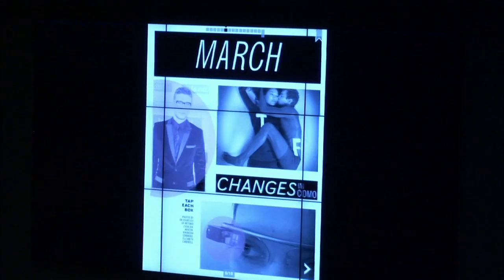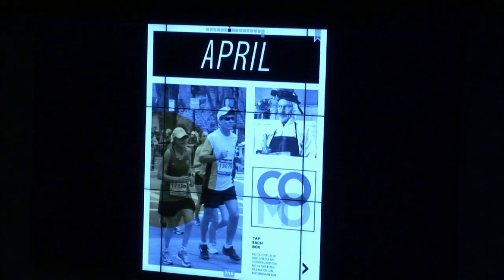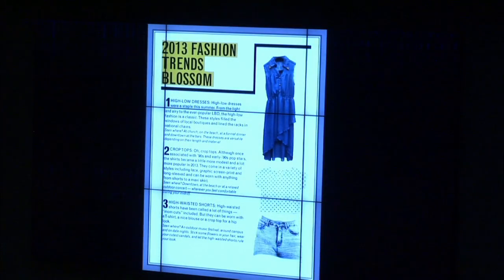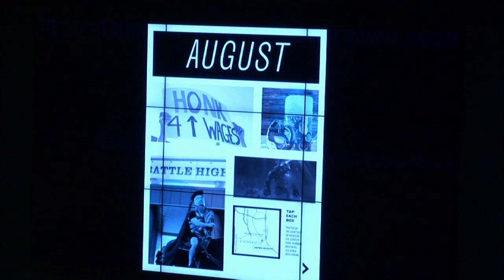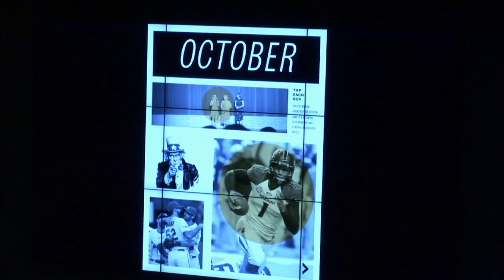So I think this is just a really fun way to keep, like I said, the reader engaged, entertained, making sure their hand is constantly having something to do on the page, because that helps draw them in and want to read the story. So we just went month by month with a really simple, clear presentation. The entire issue matches, and told things about the year that we thought were notable that people should revisit or not forget as they headed to a new year.